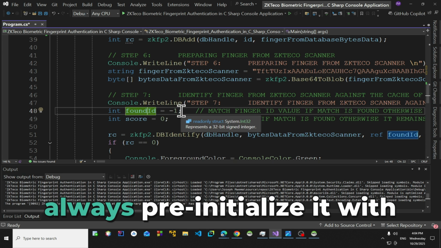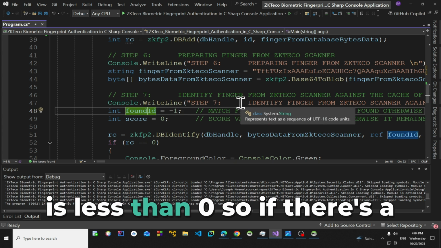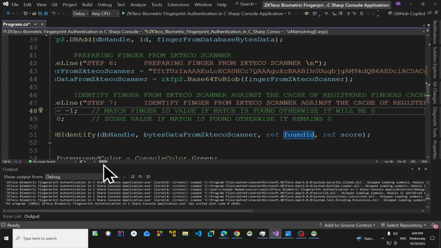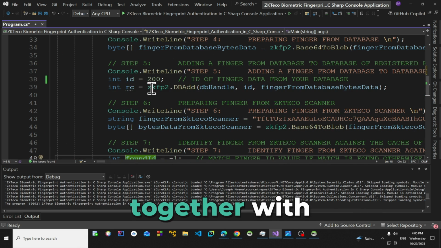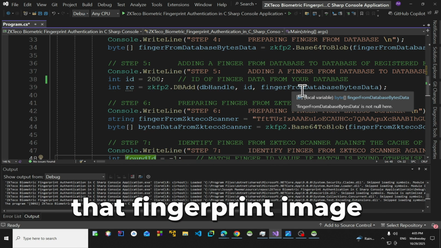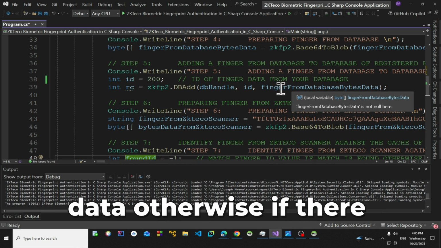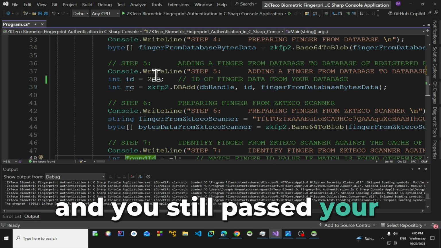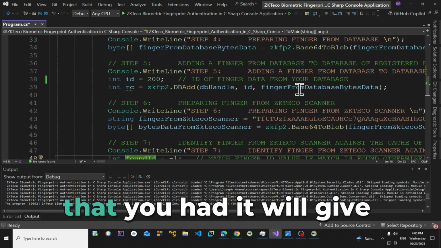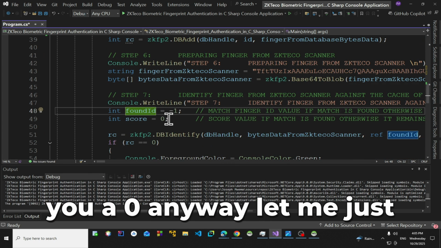Remember to always pre-initialize it with something that is less than 0. If there is a match found, it will return the ID that was passed together with that fingerprint image data. Otherwise, if there was no match and you still passed your ID or whatever ID that you had, it will give you a 0.